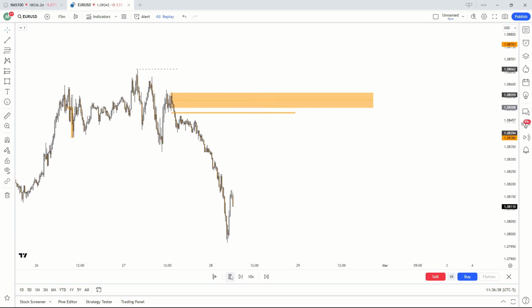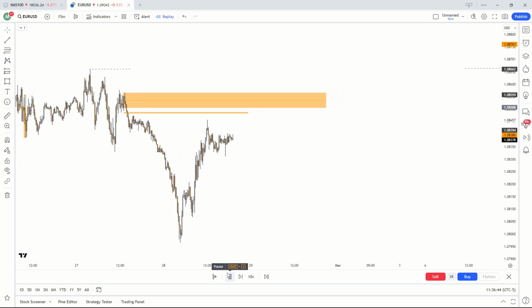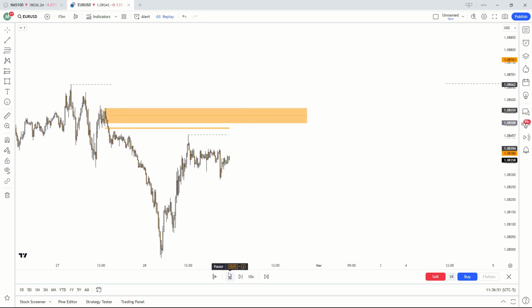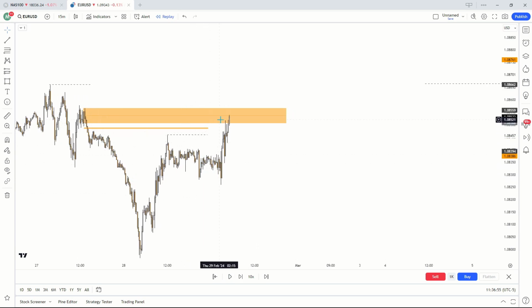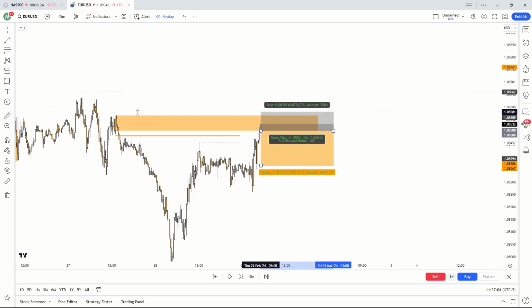So now if we play out market, you guys can see we do get the retracement all the way back. And we do form this high right here, which is used as more liquidity for market to take out. And if we keep playing out market, you guys can see this high is taken. We do tap into our order block, where I recommend you guys, you set your limits and enter straight off this order block. Now, stop loss above the swing high. So I place stop loss above this swing high.